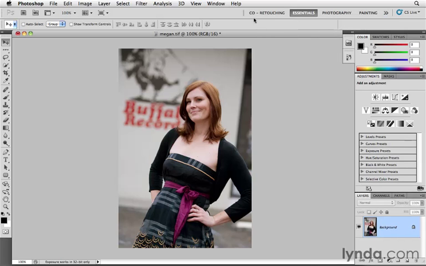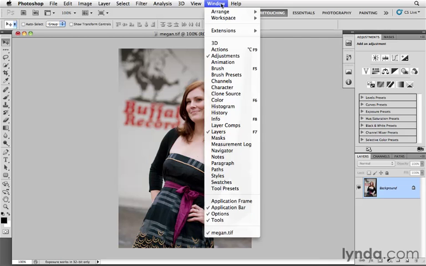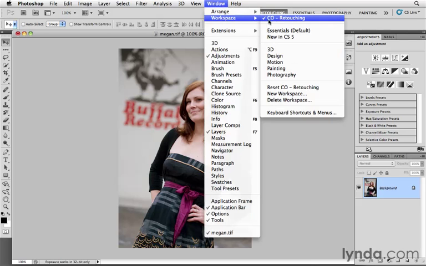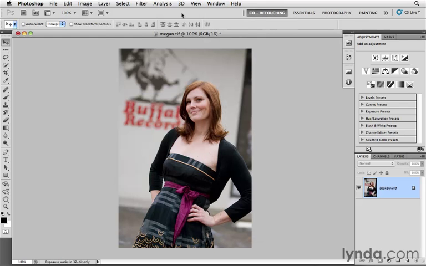But let's say that what you actually want to do is reset Essentials back to the way that it originally was. No big deal. Simply click on your double arrow icon here, choose Reset Essentials, and now Essentials is back to normal. And if we want to choose CO Retouching, we can click on that here, or we can make the same selection by going to Window, Workspace, and we'll see our custom workspace listed right there. All right, well, now that we've customized this workspace, I want to go ahead and collapse this little menu. Double click on those double lines there. That will collapse that. And now we have a really nice and simple customized workspace that will help us out as we dig into the topic of retouching.